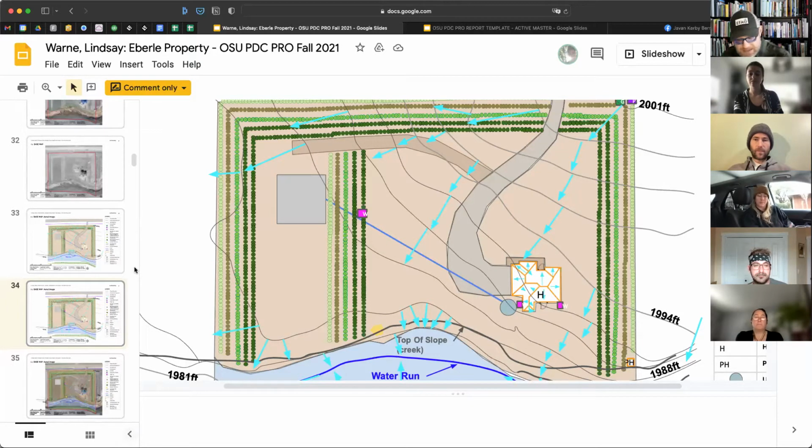I have an amazing periodic table of cover crops, which I don't know if it ever made it into the course material. I don't know if Andrew ever put it in there, but it's from NRCS, and it's really good. Let me just see if I can pull it up here. And if I can, I will put it into the chat. Basically you have to go through and match seasonality, moisture, and use case for the cover crops.